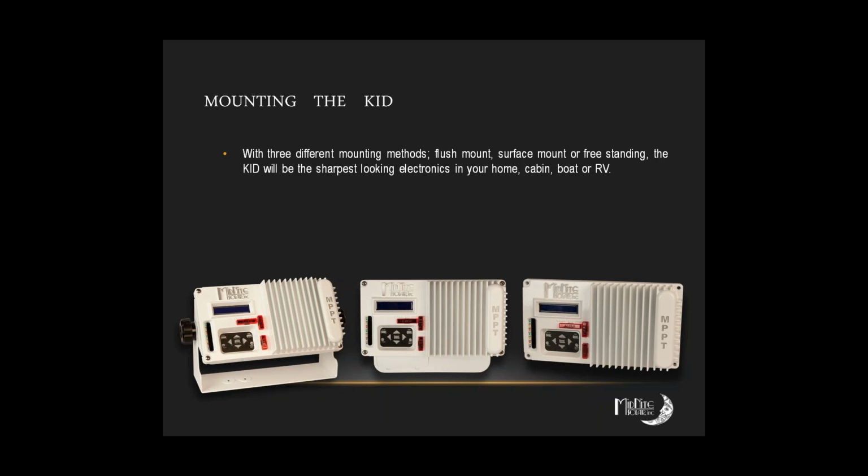And in the RVs, that wall mount unit looks really slick. And then you can just stick it up onto the wall without the mounting unit if that's how things work best for you guys. It just all depends upon what you're doing and what your application is.